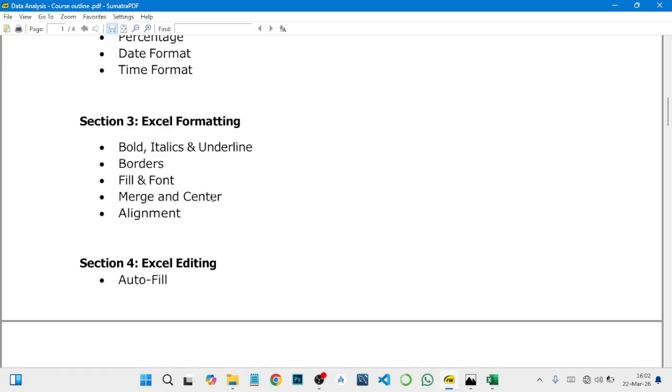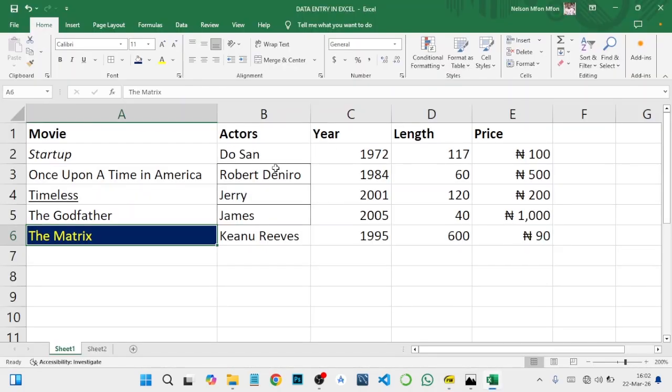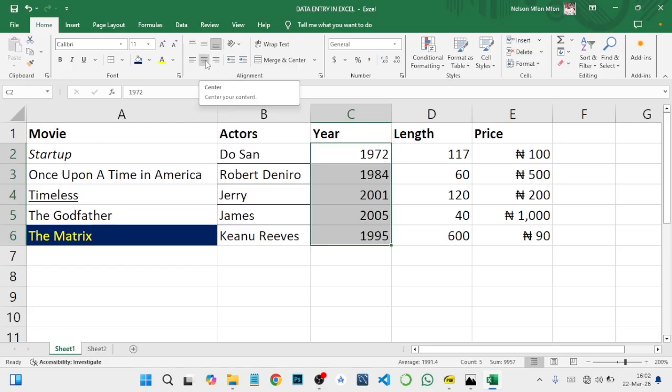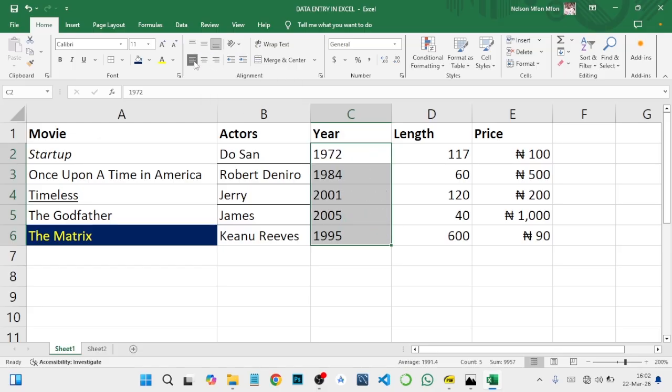Now merge and center and alignment. So okay, first I will do alignment. Like I said, by default, everything is aligned to the right. We want to take them to the center, to the left. You can do it. If you come here, you say center, left, right. Just play around with it.